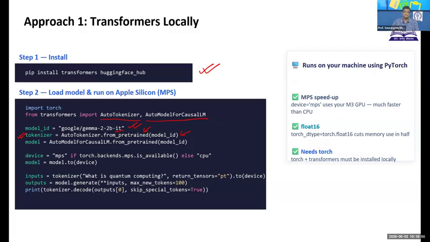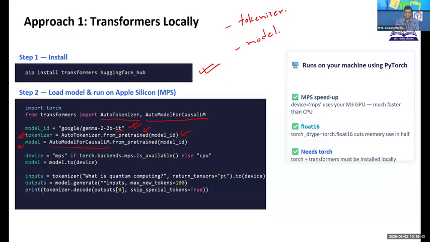You can think of the tokenizer as a reference to the tokenizer object created by this AutoTokenizer class. Similarly, you create an instance of this AutoModelForCausalLM class, using the model ID. So this is basically the model object. So you have two objects in your Python program: first is the tokenizer object, second is the model object.